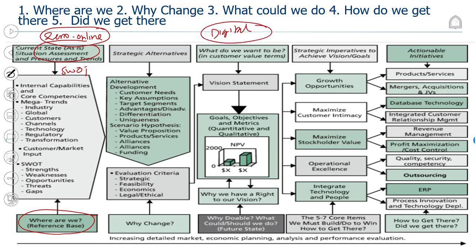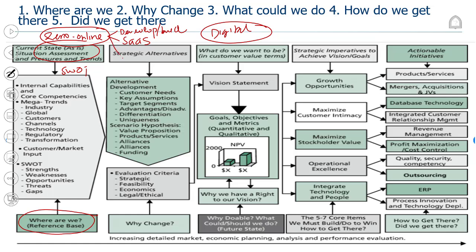There are many ways of getting there. Those are what we call the strategic alternatives, okay? One of them, we can develop our own, build our own online, whatever, okay? On our own data center. Another one, we can go and buy something on the cloud called SaaS, software as a service. We can buy a software that can actually help us to do that. Okay, so we are not actually doing the development.